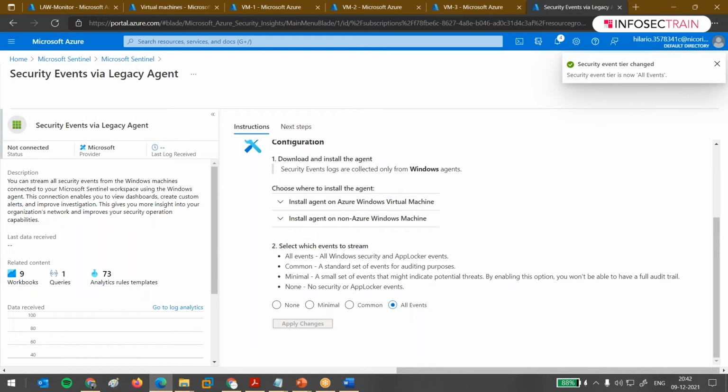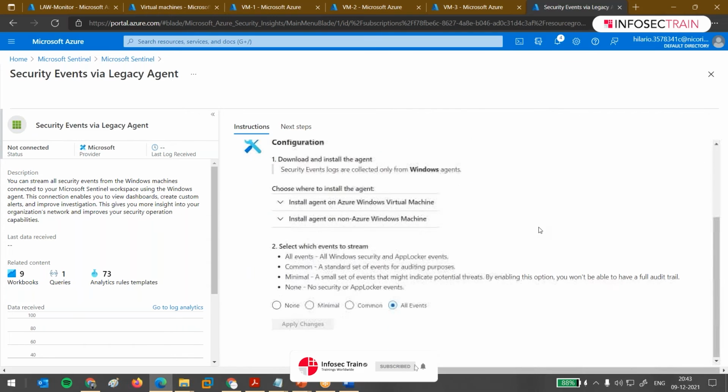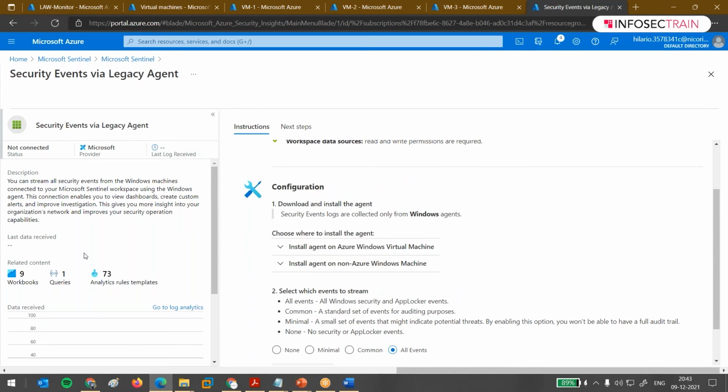Right, so like this you can go here, and once I click on apply changes, because I'm already fulfilling these prerequisite points, like read and write permission required on the workspace. That is something that we should be allowing, and we should be going ahead and doing things like this. Okay, so this is one of the things that you should be aware of, and you should have an idea of how these things should be running. Now, there will be a lot of analytic rules and workbook queries related to your security events, which we will be coming to a bit later.